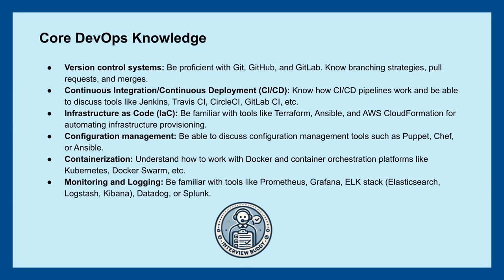Be familiar with tools like Terraform, Ansible, and AWS CloudFormation for automating infrastructure provisioning. Be able to discuss configuration management tools such as Puppet, Chef, or Ansible. Understand how to work with Docker and container orchestration platforms like Kubernetes, Docker Swarm, etc. Be familiar with tools like Prometheus, Grafana, ELK Stack, Datadog, or Splunk.